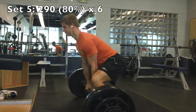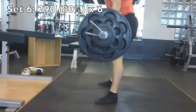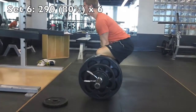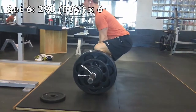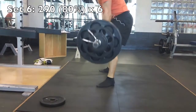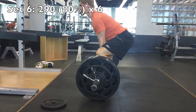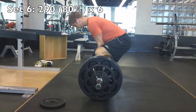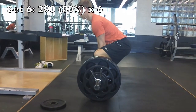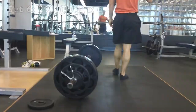My boy Shane helped me out today — we did a great leg workout. He's a really good training partner, which is so hard to find. This is my final set. As far as looking at the back, I feel pretty good. I still need to think about getting a little bit lower and maybe pulling with my hands first, but my form and strength are definitely improving. Me taking 15 seconds between reps — this is like cardio for me, since I'm just so out of shape right now. I actually have a resting heart rate of 40, which says something about what lifting weights does. So that was all for deadlifts.